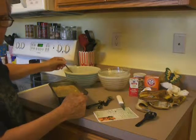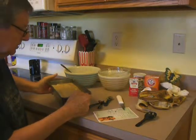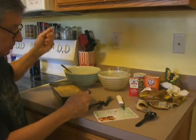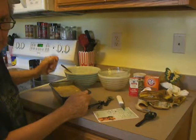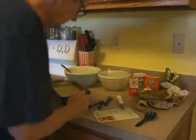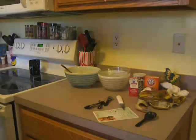We're going to put it in the oven for 350 degrees for approximately an hour. Or till your toothpick, where you put it in, comes out clean. It should be done. We'll be back in a second. Whoops, an hour.